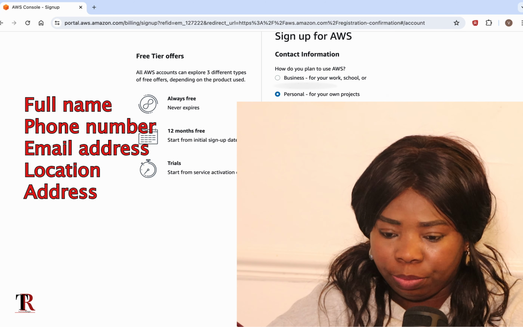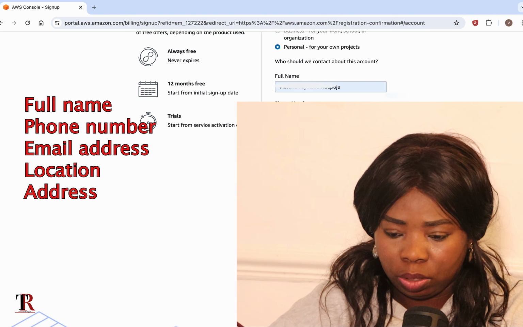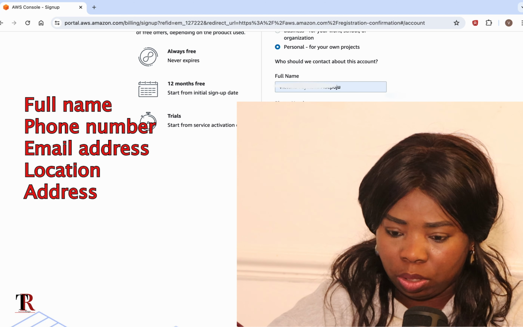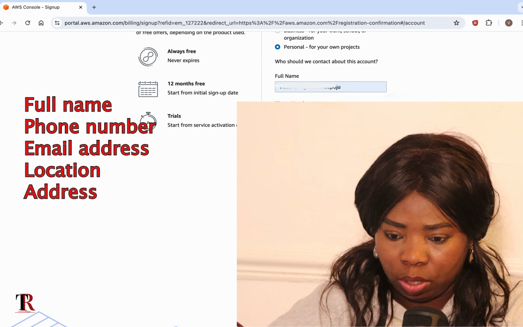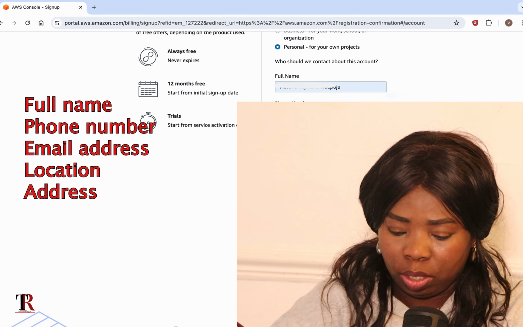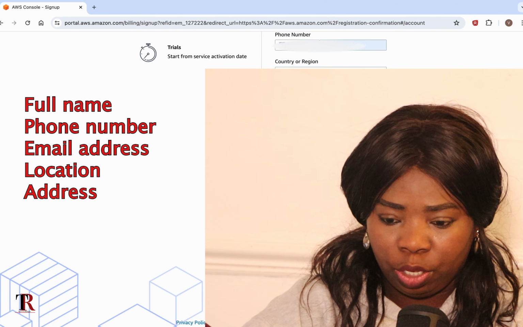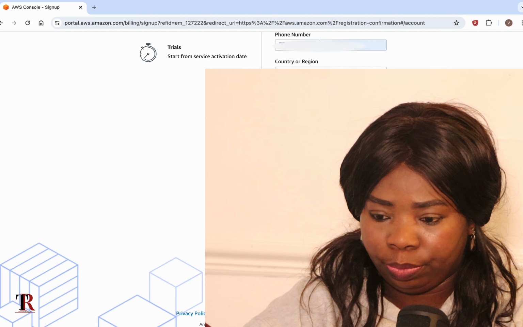So confirm your phone number, put your location, put your address. Then you agree to the conditions. So step 2 is done.